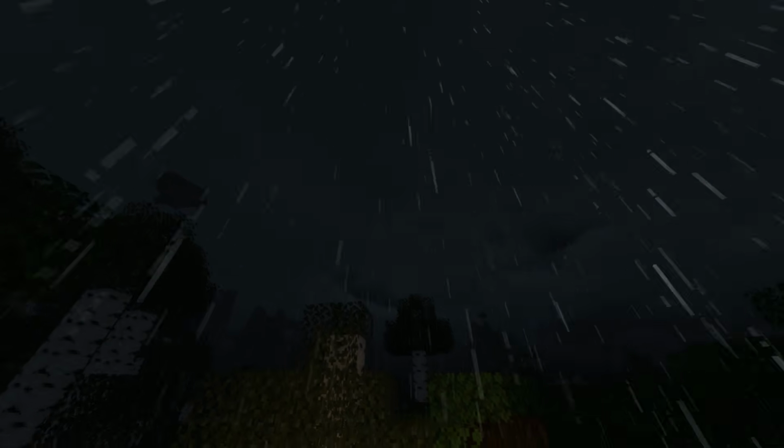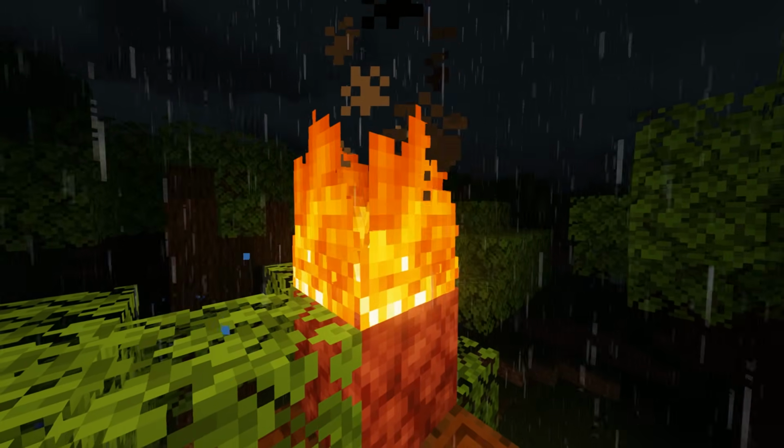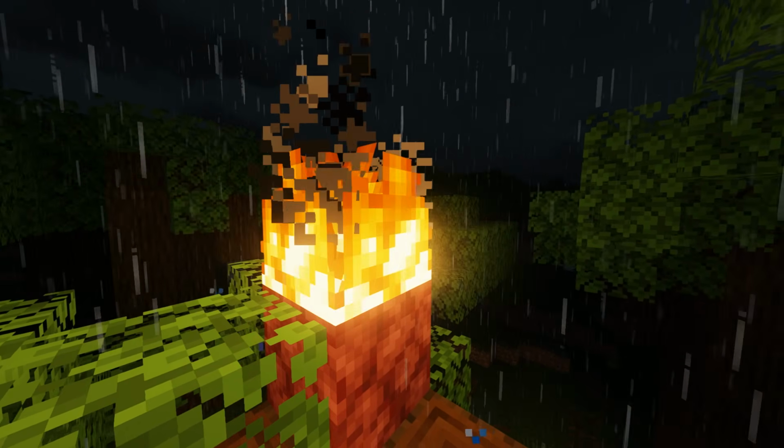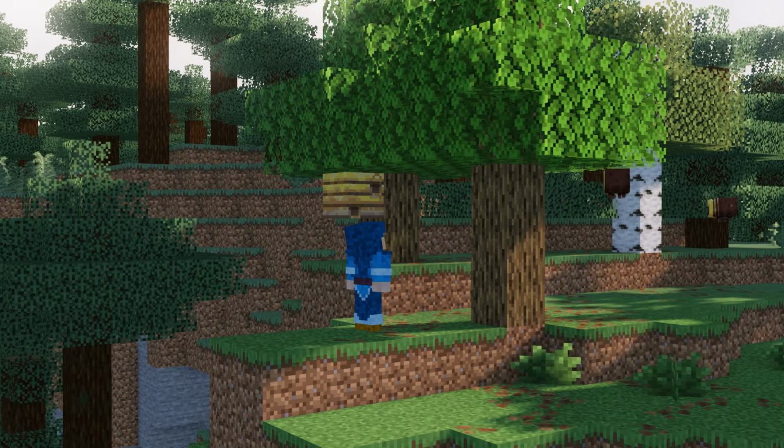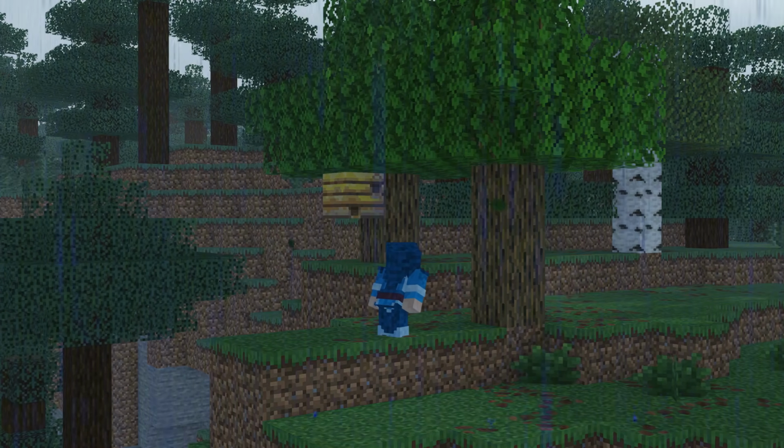But also, if we had a netherrack and we put some fire on it, then we can have the rain sound effects and the fire sound effects playing simultaneously, and in this example, we even have lava. But on the contrary, rain can also prevent certain sound effects, like bees, for example, stay in their hive if it's raining, so you miss out on all those bee sound effects.